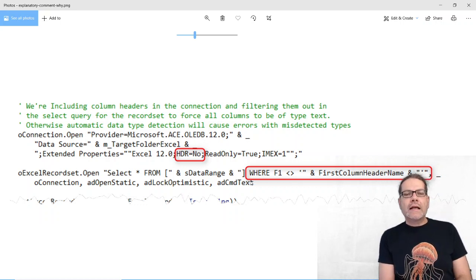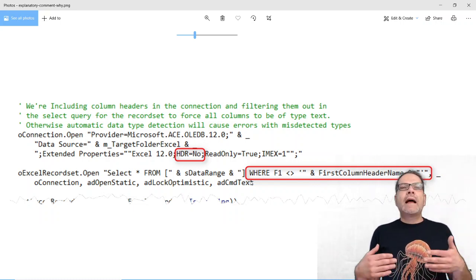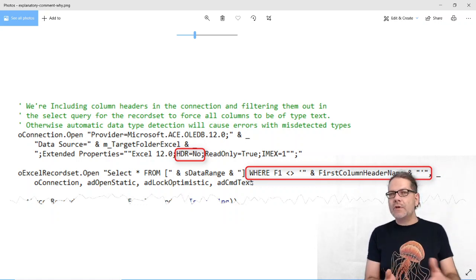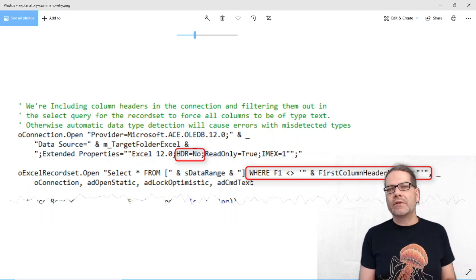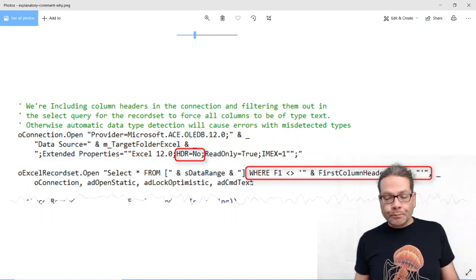But if you just look at the code, you think, I can get rid of the criteria if I just switch the setting in the extended properties headers, and then it's done. But that would cause a hard to detect bug, because maybe you try with 10 different files and they all have text data in the first couple of rows and then it will work. And then in production, you will encounter a huge file with thousands of rows where there is just numeric data in the first rows and then the code will fail. So this was an example for the why, where the code cannot really be written in a way to be absolutely clear and intuitive. And in these cases, a comment is gold. So absolutely do use a comment if you have to write code like that.